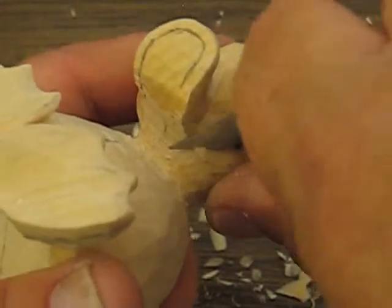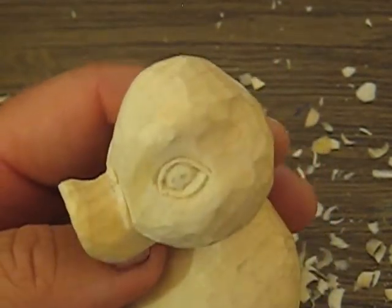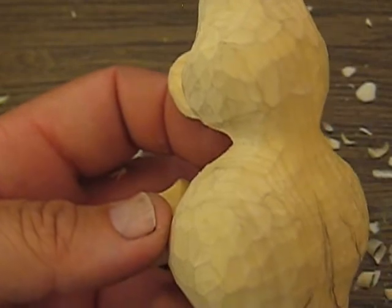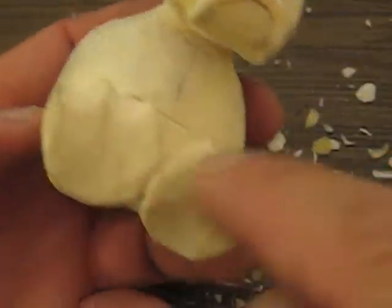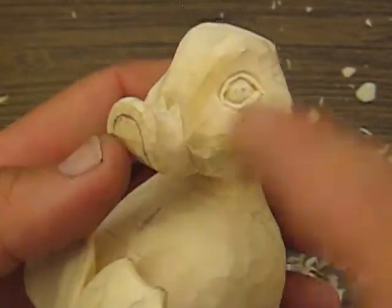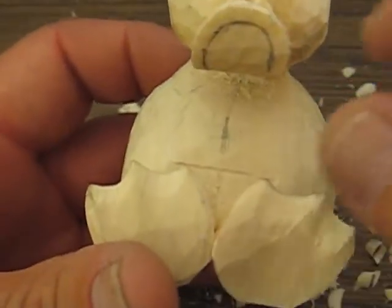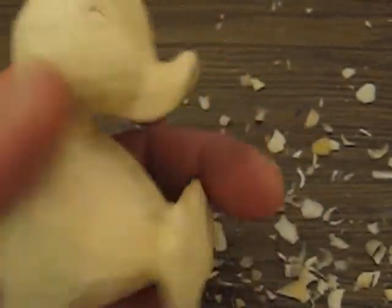What I'm going to end up doing with this most likely is take it a step further for you folks than just painting it the way it is without some feathering. So we're going to do some feathering and some wood burning on him — and I'm the kind that will probably burn the whole thing, so this is going to take us a little longer. The feet are basically done, the eyes will be completely done after I get the eyelids on the other side, and we're going to do a high gloss clear on them after we paint them. This little duckling is going to be like a yellowish-brown, like a little baby duck, with yellow feet and an orange bill, maybe a brownish-orange bill. We'll get together on that — let me come back in the next segment and I will finish up the bill. Bye-bye.